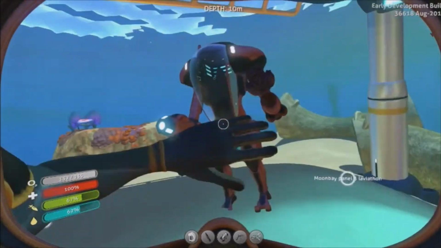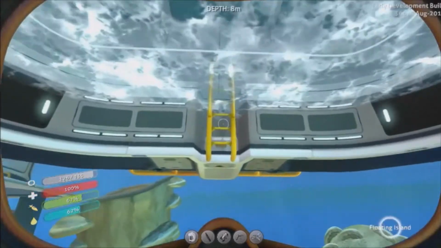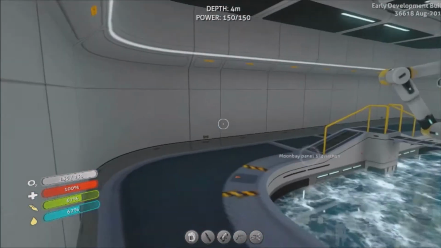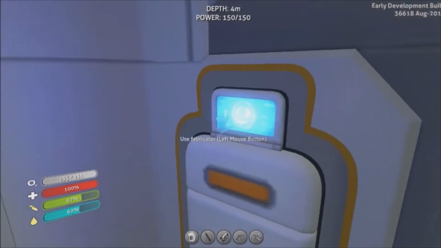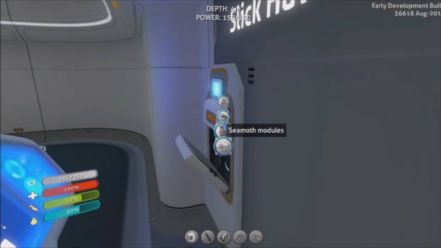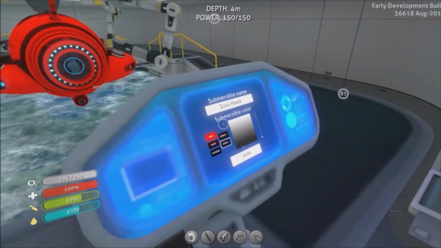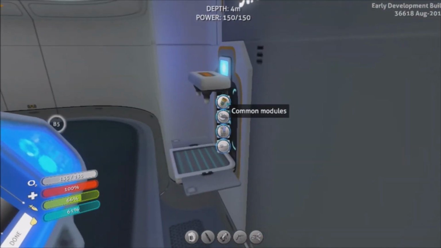There she is. Red and black as always. So let's go check our moon pool real quick. Okay, so we've got, of course, our mod station and all kinds of new mods. Of course, you can color coordinate and name things whatever you want, like before. But now, they've changed this a little bit.